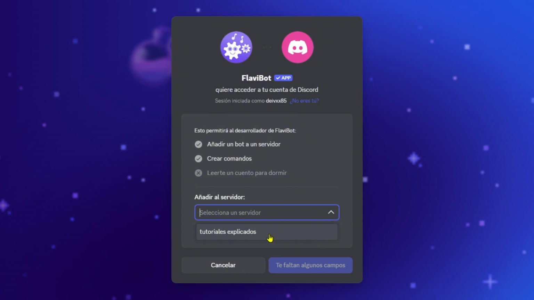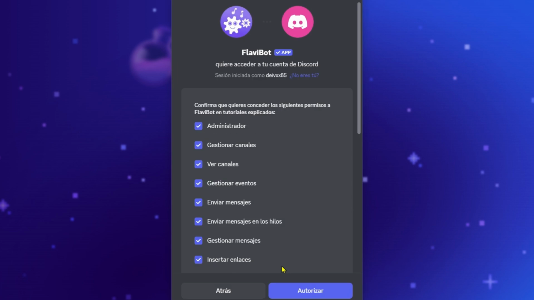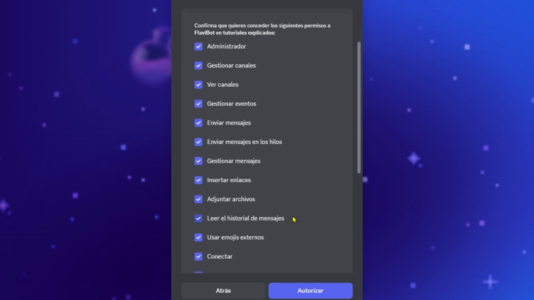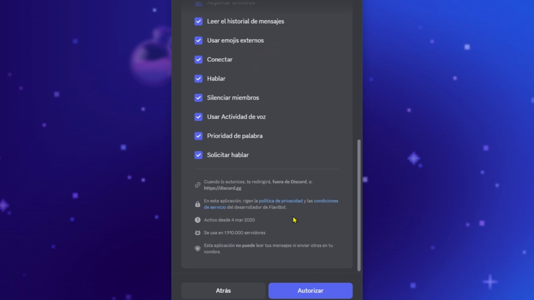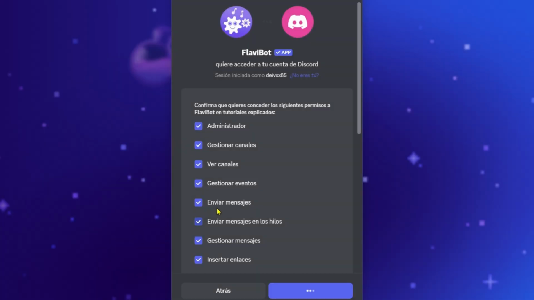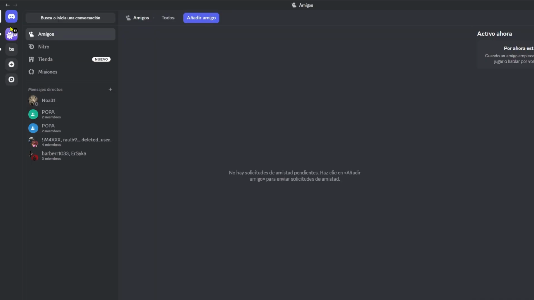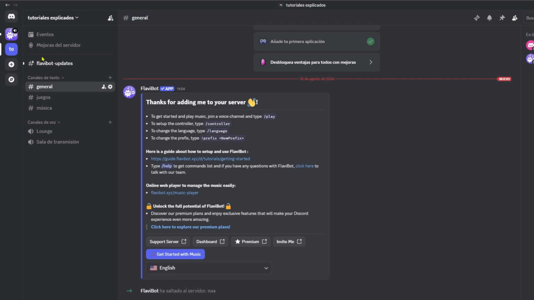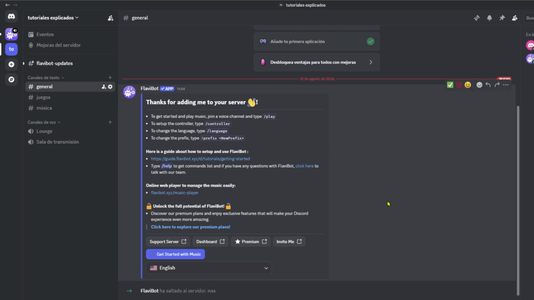Once we're connected, we can use Flavibot's commands from any compatible text channel. To see all the available options, simply type / in the chat and look for the Flavibot commands. From here, you'll be able to see the different features offered by the bot. For example, we can use the appropriate command to play music, search for a song, or enter a supported link. Flavibot will automatically join our voice channel and start playing the content.